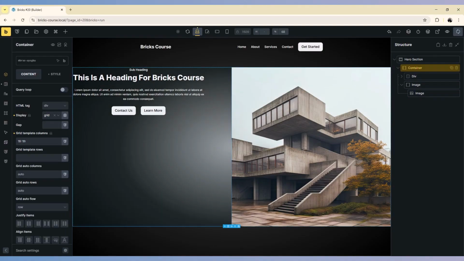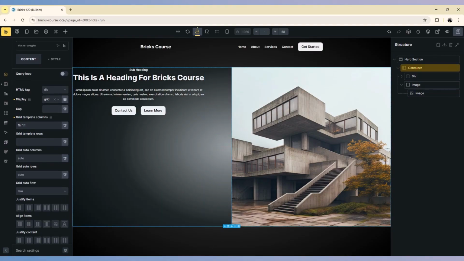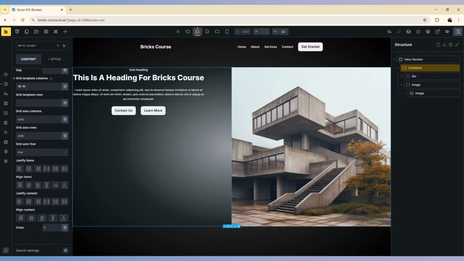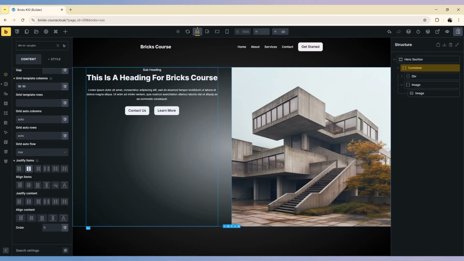And we hit the container again to align its children, so we go here and in content, not this, sorry, where it is, why it's not centering, very strange.